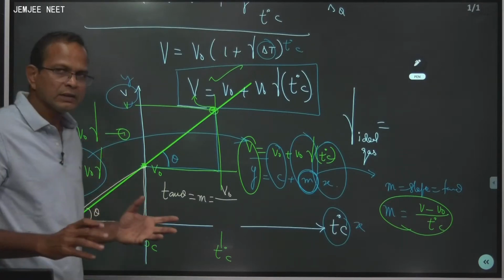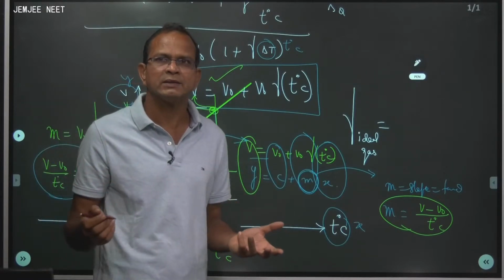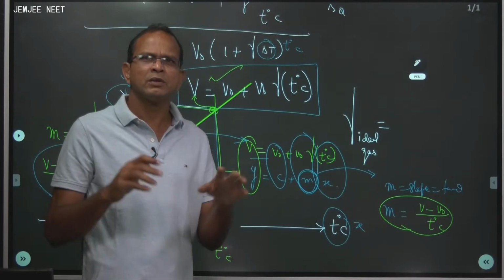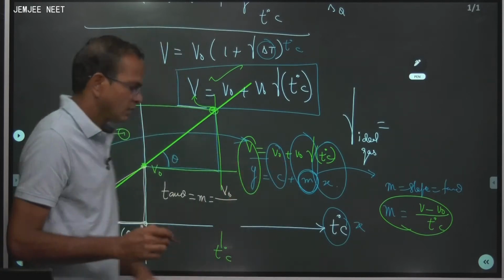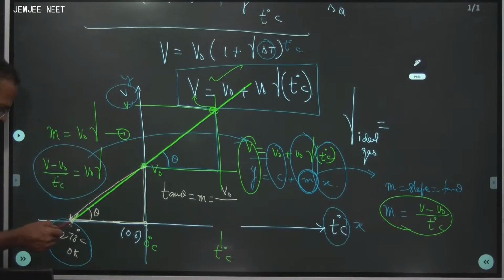In the matter around us, when we operate with 0 Kelvin, the volume should become 0, pressure should become 0, temperature is 0, all is 0, but that is not possible. Therefore, this is 0 degrees Celsius, this is 273 degrees Celsius with minus, or call it as 0 Kelvin, because we know pretty well at 0 Kelvin the volume should become 0. Then what is this distance, tell me now?